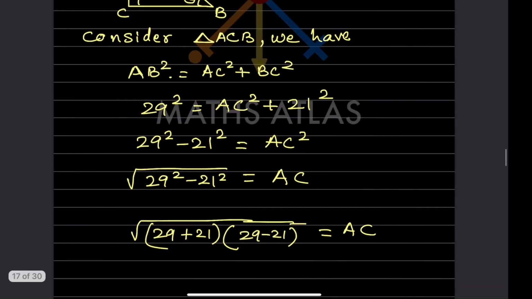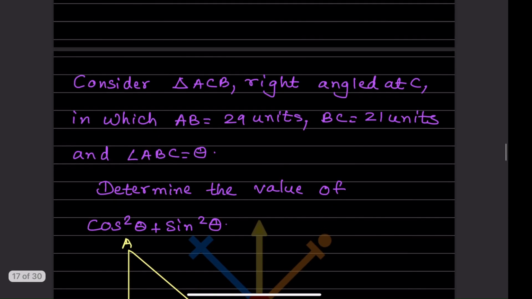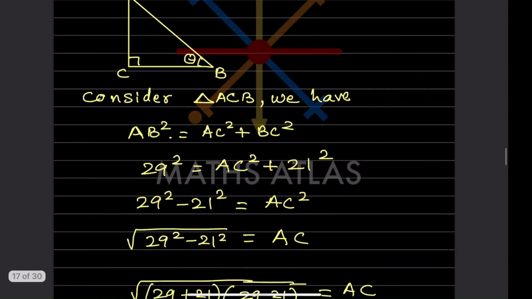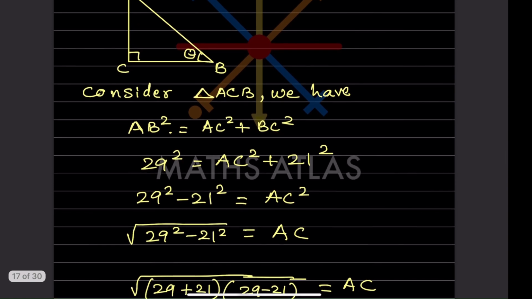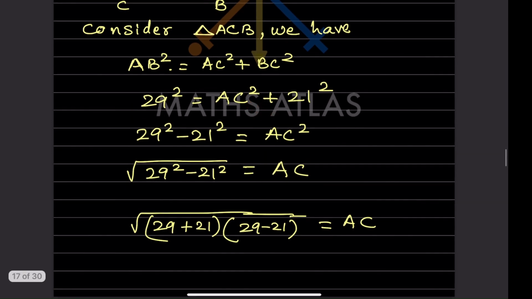So let us write that 29 below this one, that is the square of that. We don't know AC, but we know BC. BC is 21 units. So let us write here, this is a square, so you will write 21 square. This will be as it is. When you take this one on the other side, that is going to be minus 21 square. Now we want only AC and not square, so we are going to square both sides. So this will be AC and this will go in the square root.